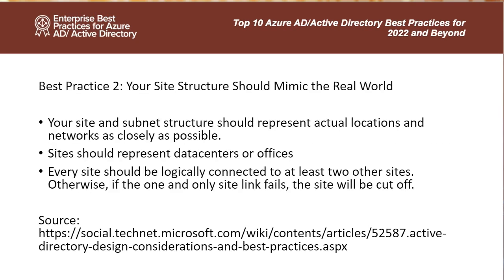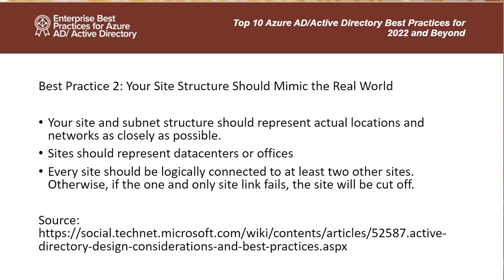So best practice number 2: your site structure should mimic the real world. Now, this is a big one. As I said before, there are a lot of different ways that you can structure your Active Directory, but this one is about as close to an absolute as you can get. This is one of those best practices that I would very strongly recommend following. Again, there's no rule that says you absolutely have to. It will work if you don't, but I'll show you an example in a moment of why it's important to do things in this way.